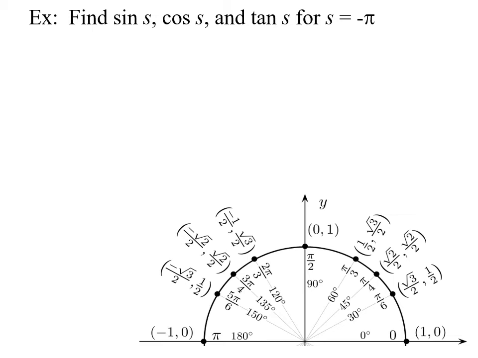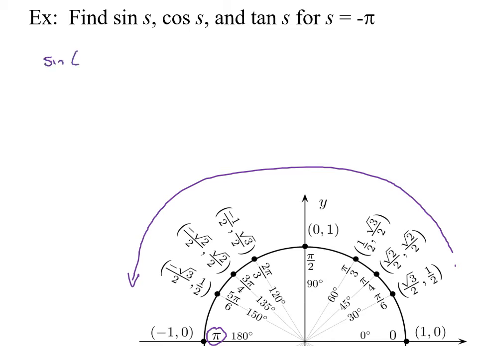So find sine of s, cosine s, tangent s if s is negative pi. Now negative pi is not technically on the unit circle, but if you rotate, I have the top half of the circle down here on the bottom. If you rotate the angle positive pi, you would end up on a straight line. You would rotate it this direction to get to positive pi. There's your positive pi right there. If you were to rotate with a negative pi, you'd still end up in the same spot. So the fact that it's positive pi or negative pi doesn't really matter.